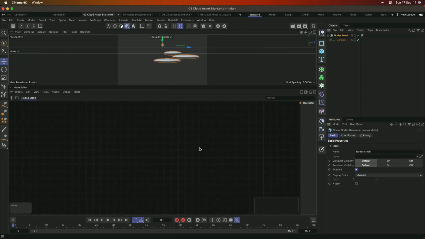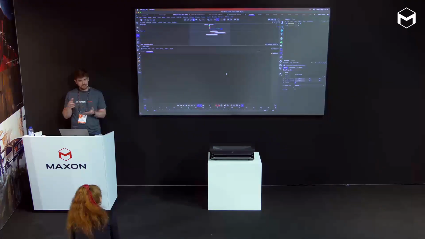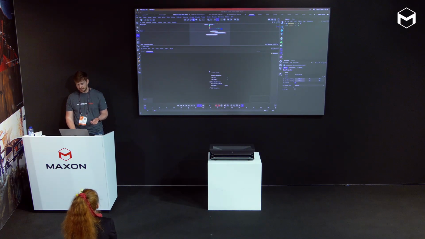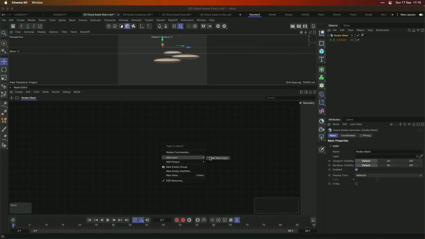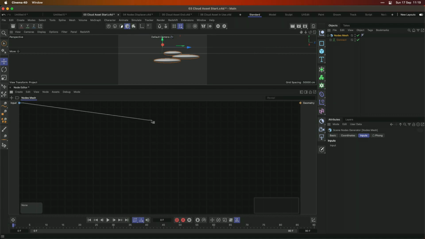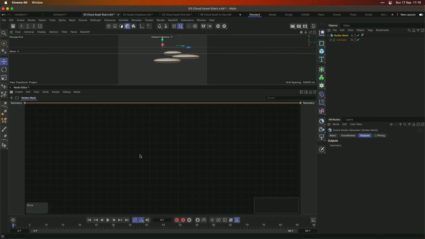And this is completely unknown territory, and I have to thank Noseman, Thanasis Bazansis, for a lot of his help and guidance on this. How do you even get the geometry to be seen as an input? Okay, what you have to do is right-click and add an input. And you'd think, oh, I can just connect this up, and it will work, and I can do stuff with it. No. Okay, so there's a couple of stumbling blocks, and I think it's important that we demystify this a little bit, make it a bit more artist-friendly.